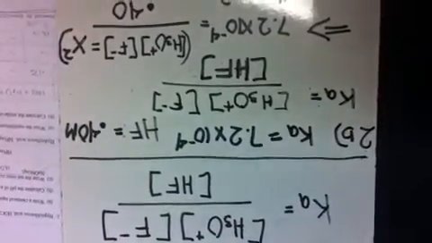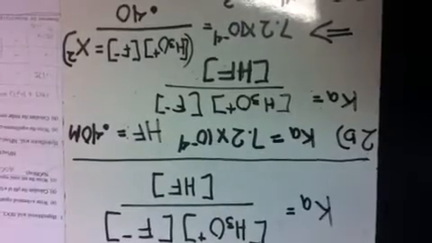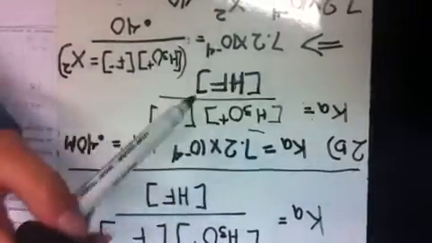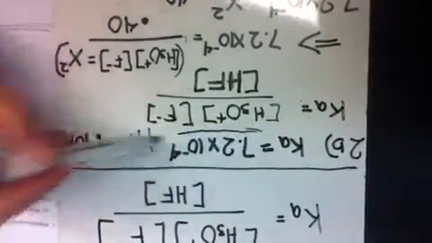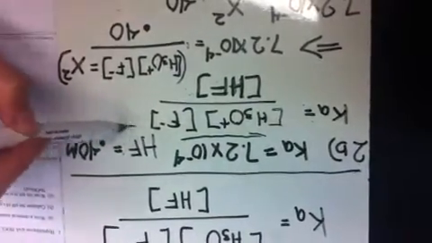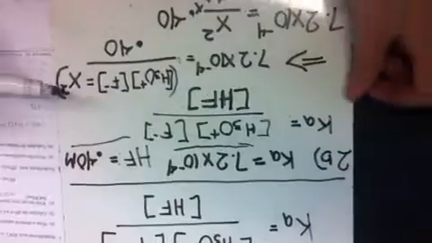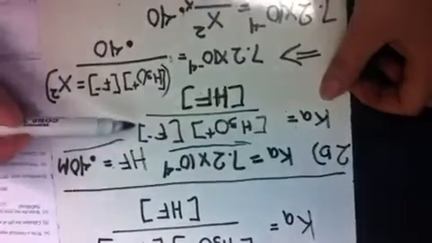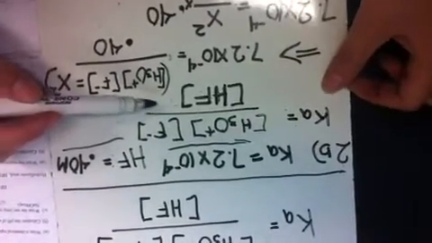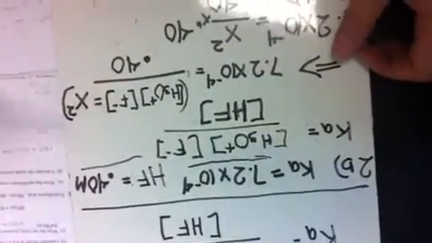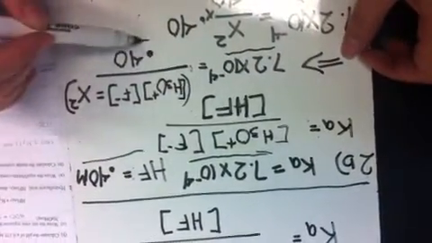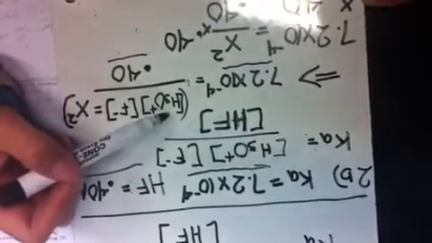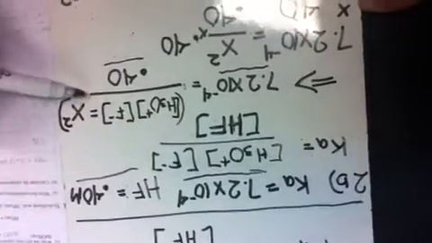So on to B, we are looking for the molar concentration of H3O. We are given Ka, and that's 7.2. And we are given HF. So we set up the equation as concentration of H3O times the concentration of F divided by concentration of HF. So we just plug in. Then on the top we assume that H3O and F are equal, so that's equal to x squared.